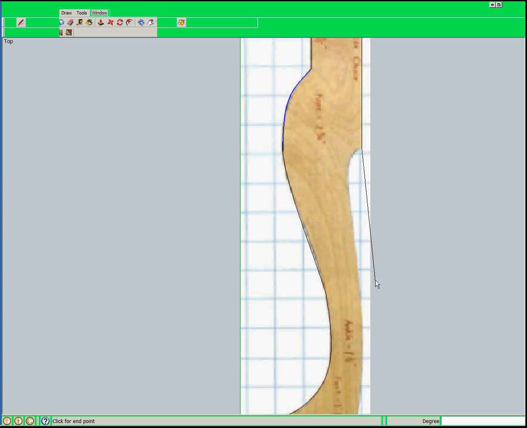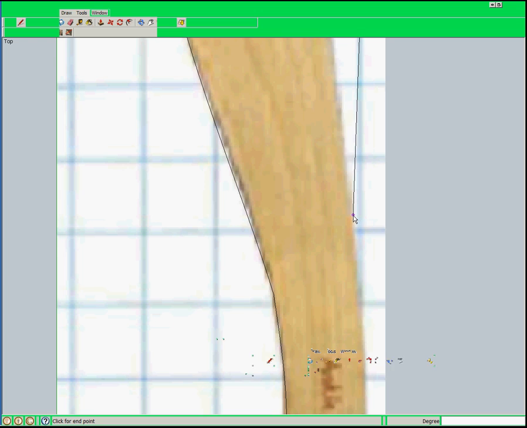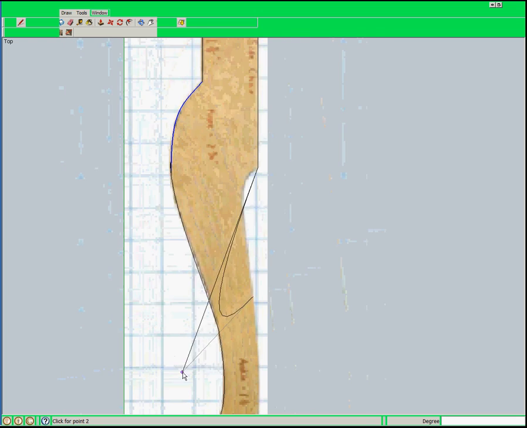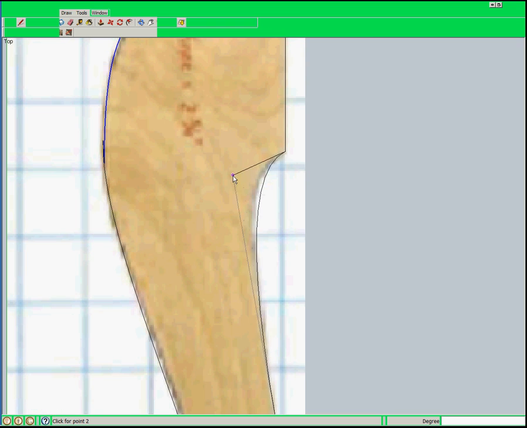Clicking an endpoint. Now I try to take the largest part of an arc that I can reasonably take and still get a good curve. And you'll get better at that. Now, don't line it up exactly like that, because you'll see down here on the bottom part of that curve, there's no way I'm going to fit that in. You're on your third click here. That fourth click is going to change it a lot, so account for that.